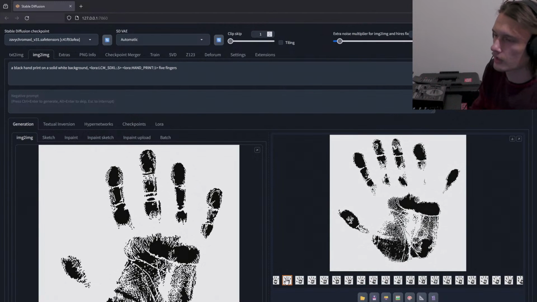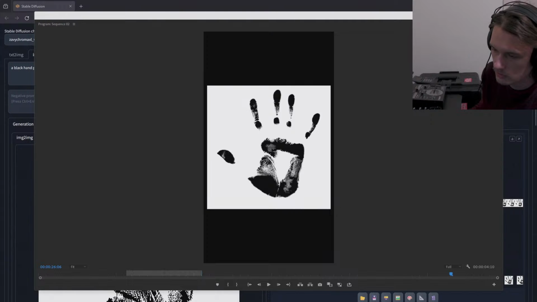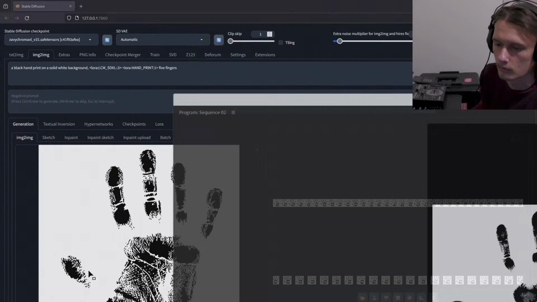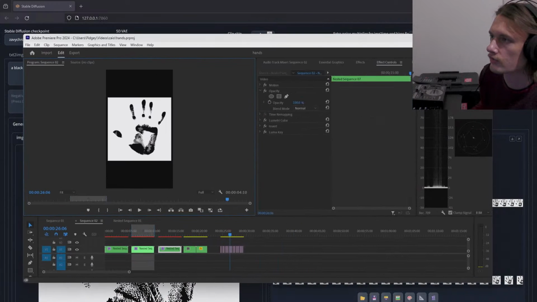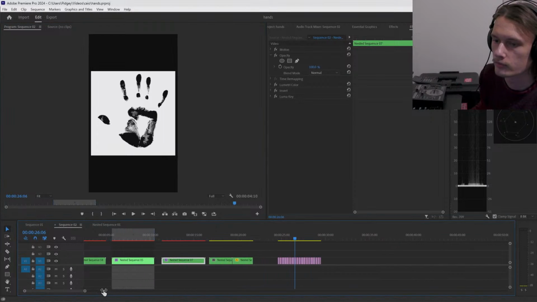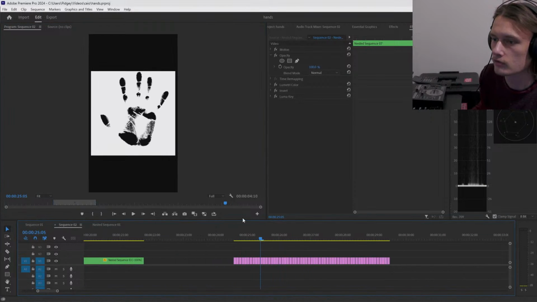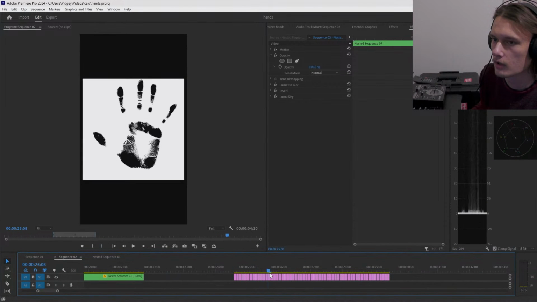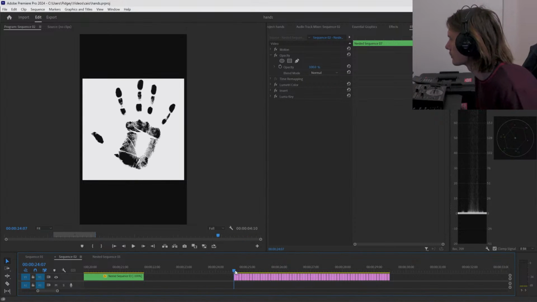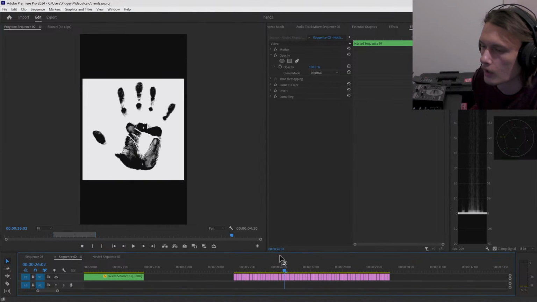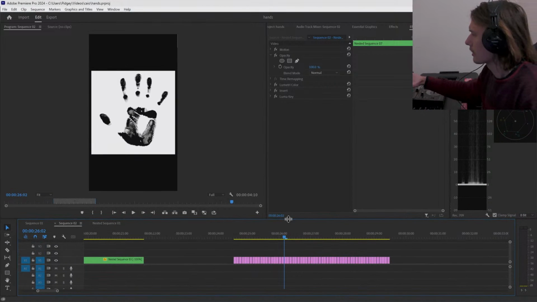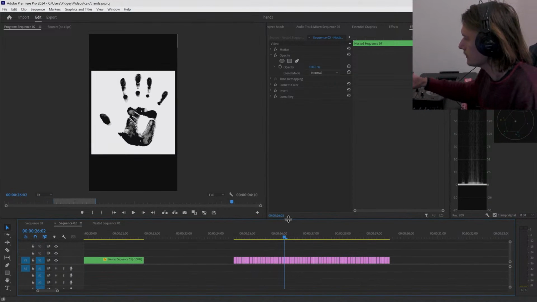So that's the idea, because when you take those frames, okay, let me move this, here we go. When you take those frames, put them all together, well, now you've got a morphing hand animation. And let's see, everything's still going good. Okay. And I want to make a few of these. That way I can use them as assets.